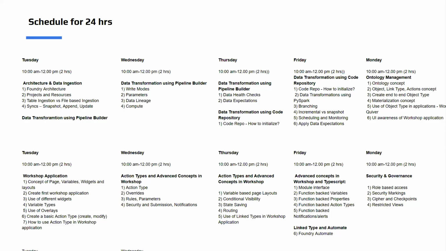Once the connection is established, it would take you to the next screen where it would ask what particular data you want to ingest from the source system. For example, if you have connected Foundry with an Oracle server or SQL Server, once the connection is established, you would have to create a new sync. There is a term called sync, basically. So it would ask you to create a new sync.